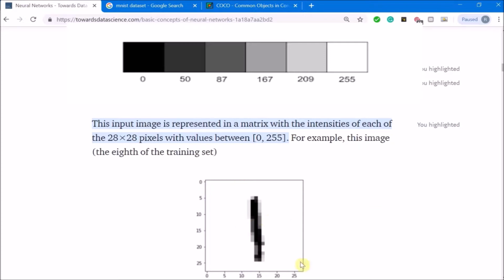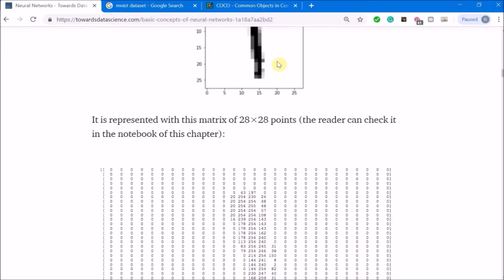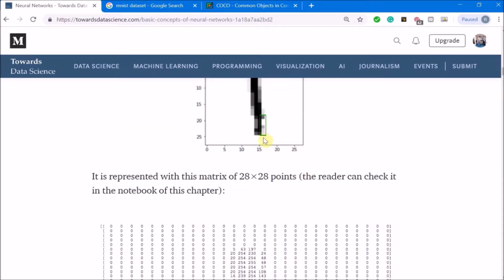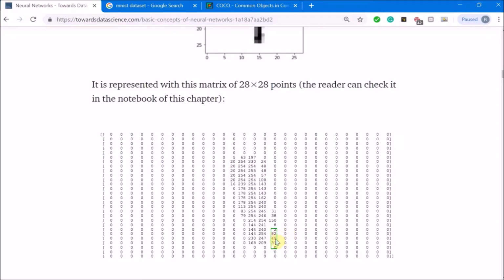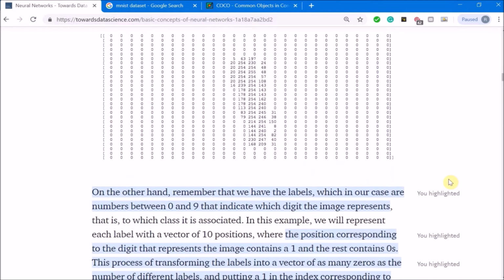So that's what this image looks like. Moving further, it is a zoomed out view of what the data actually looks like when the computer interprets. It's 28 by 28 points of data. As you can see, all the white areas are given the value 0, whereas all the darkest areas have a maximum of 255. At this particular area, it's kind of a light grayish image. That means the value should be far lower than 255, and we can see the representation. These are the values. So that's how the MNIST dataset interprets the images.